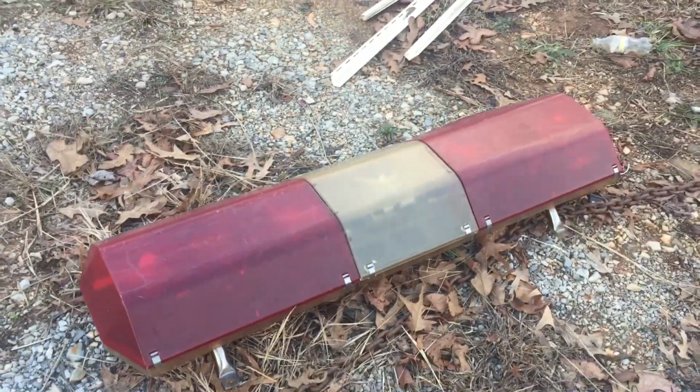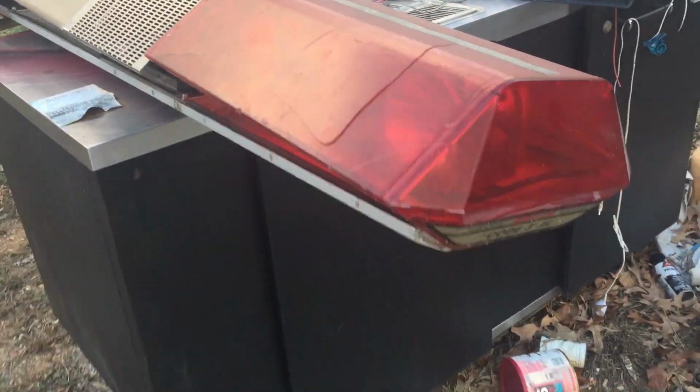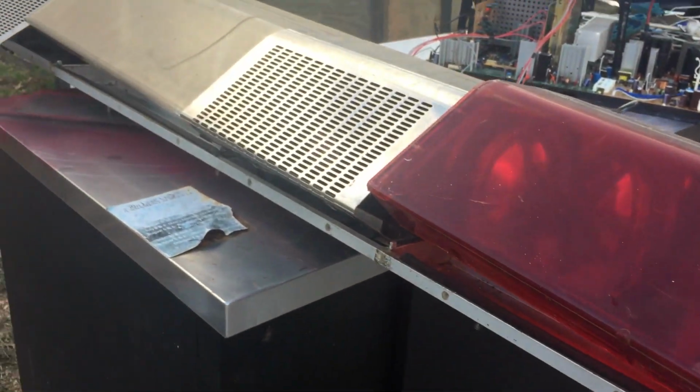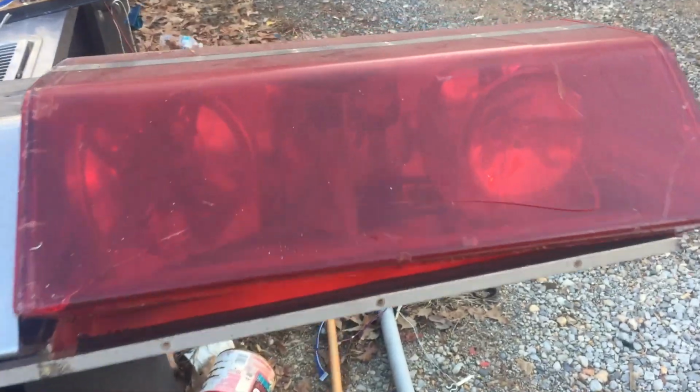It looks like it's in pretty decent shape. Most of the ones you're going to pick up are going to look like this one. This one is also a Code 3. It's a Code 3 XL 5000. It's in pretty rough shape. It looks like they've already started taking the domes off of it and might have robbed some parts out of it. This dome here has a crack in it, so it wouldn't be useful.